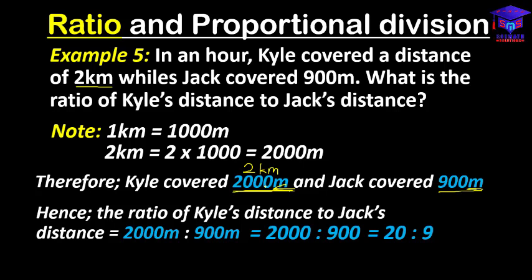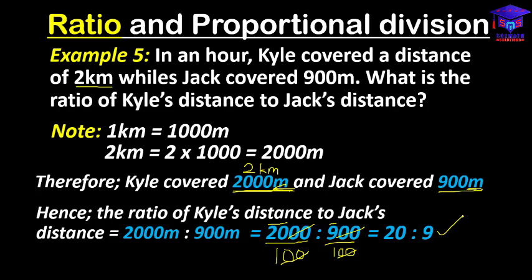20 is to 9. If you're wondering how we got that, the highest common factor will probably be 100, so we divide both sides by 100, and the 2 zeros, we take out the 2 zeros over here. These 2 zeros will also take out the 2 zeros, so you're left with 20. 20 is to 9, and that's what we have over here.